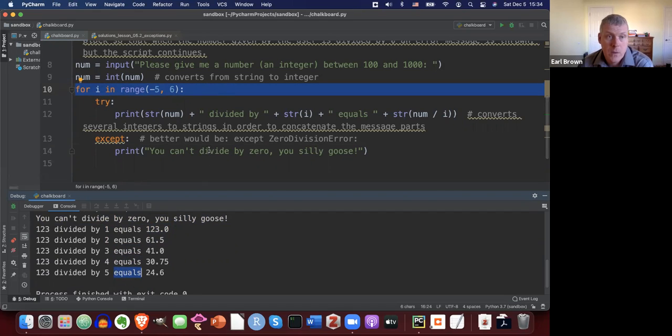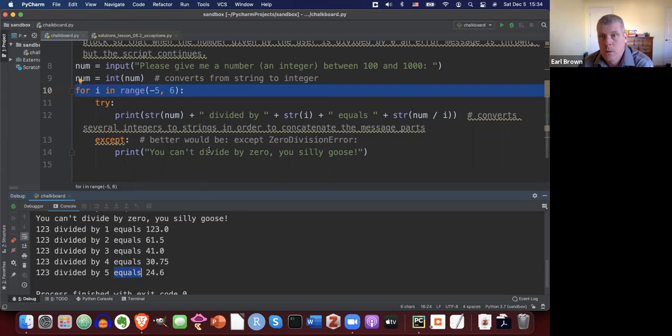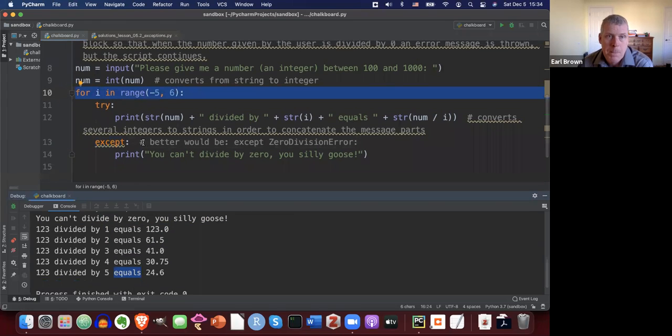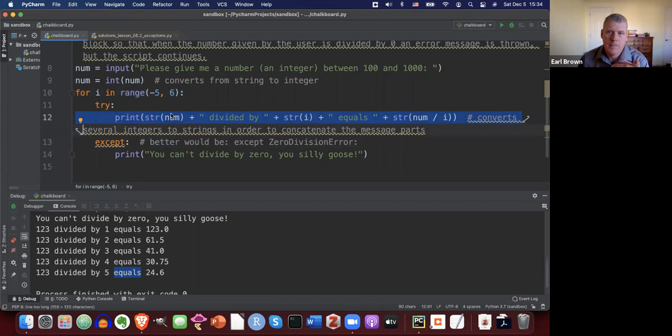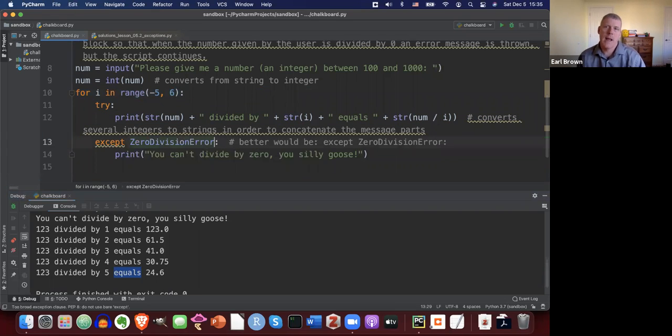So that's how you use try except keywords to deal with errors as they come up in your script. I will point out that it's usually better to specify what type of error you expect to happen, so that you don't just forgive every error, because there may be some other error in your try block, and you may not know exactly what's happening if you don't say, I only want to accept, that is forgive, this one type of error. So it's probably better to specify exactly what error you expect might happen. In this case, we expect a ZeroDivisionError to come up.